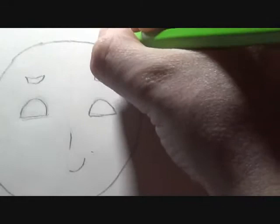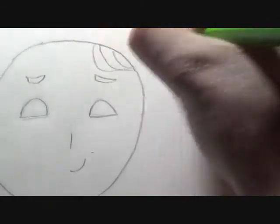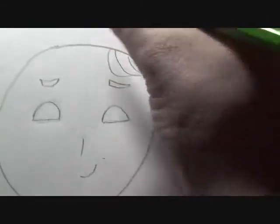There we go. And now we have to go like a swoop here, a swoop there, another swoop there. And then, should fix this part in the head here. But the bangs are going to be amazing. We should probably just leave this because the bangs are going to be in the way. But they are so great. A swoosh there, a swoosh there, swoosh, swoosh, swoosh. The little thing right there. See, it is amazing. I love those bangs.